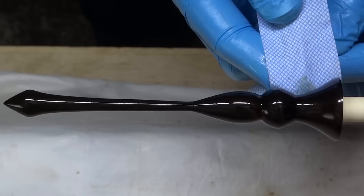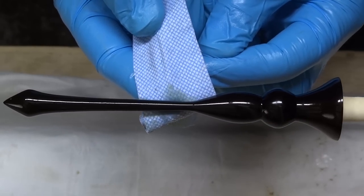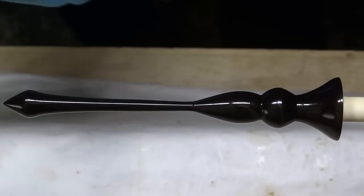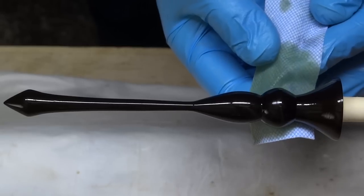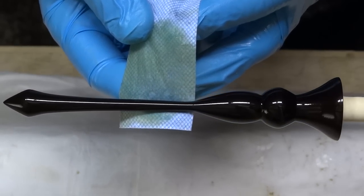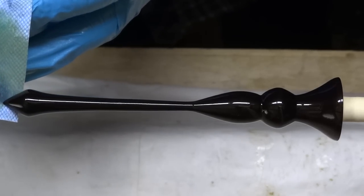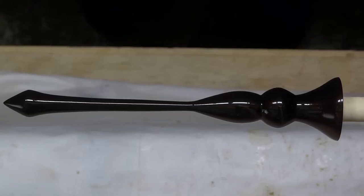I'm using a dry section of the towel just to try to take away some of the little bits that I can see are in here and shouldn't be. Put a little more on. May have been some dust on that one side of the towel. All right, so far that's looking pretty good to my eye. I will let that dry, possibly come back and do another coat. And then I'll be back to show you the results.